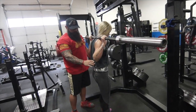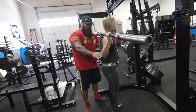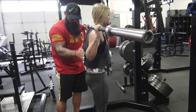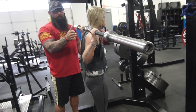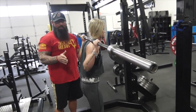So what you want to do is squeeze everything in tight, squeeze your glutes, push your hips forward, then pull your rib cage down, brace hard, and that's going to give you a nice straight line all the way down. What I always tell people is how you're going to finish the lift is how you want to start the lift. You're not going to start the lift in an unhinged position with your knees and hips not locked out.